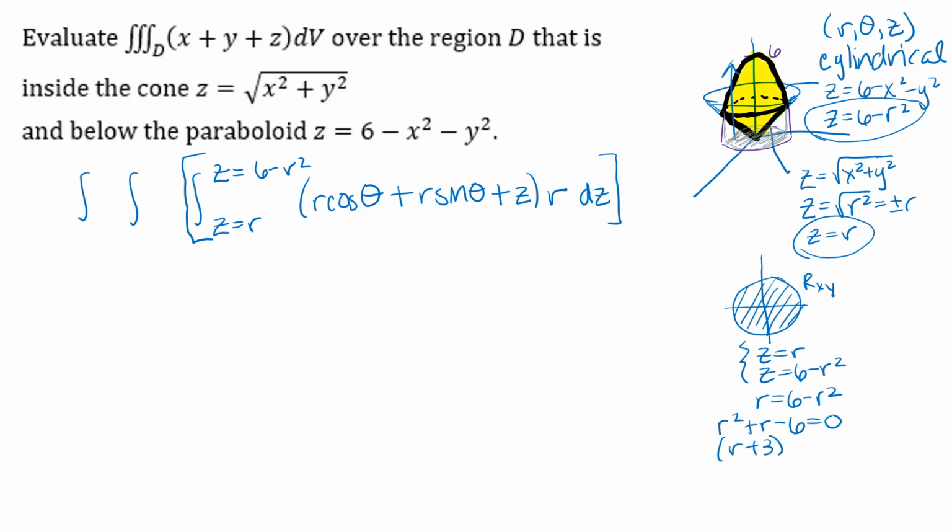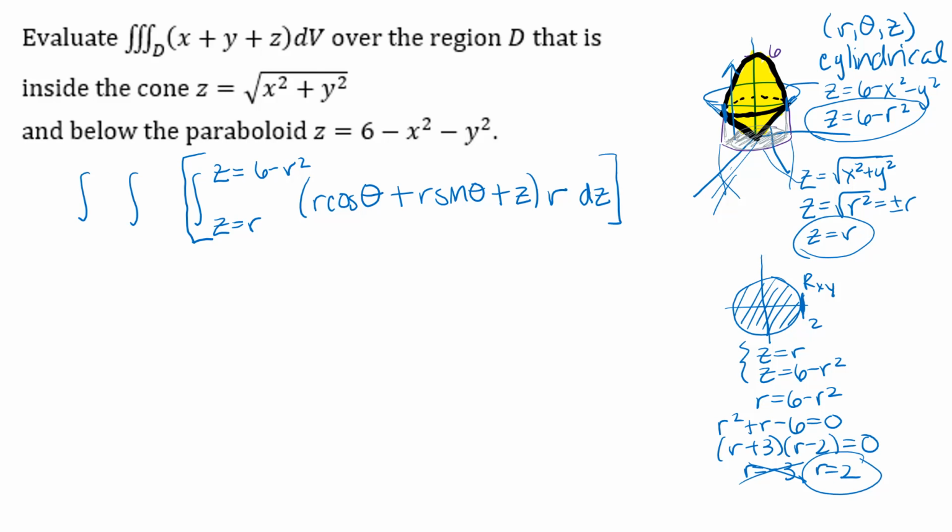That factors into r plus 3, r minus 2, and so I'll get r equals negative 3 and r equals 2. All right, r equals negative 3 is actually where, if I had a bottom part of that cone, the bottom part of that cone would come down and meet the paraboloid. We don't really need that part, so that's not on the region we're interested in. We really just have r equals 2. So this circle here is radius 2. That's how wide this surface is where the cone intersects the paraboloid on the original picture. All right, so that's our r value.